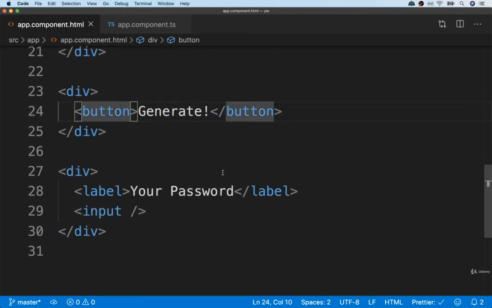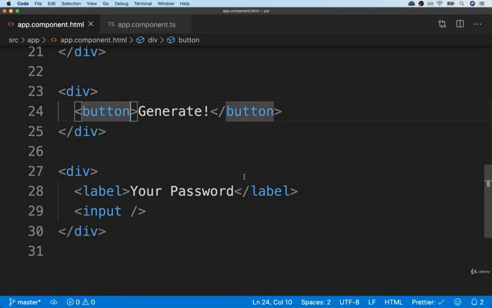So the very special syntax we're going to add into this button is not going to look like typical HTML at all. It turns out that what we write inside this file is not strictly HTML. It is technically a syntax called the Angular template syntax. So we can write out what looks like normal HTML, but there are also several other pieces of syntax we can use that is definitely not HTML at all.